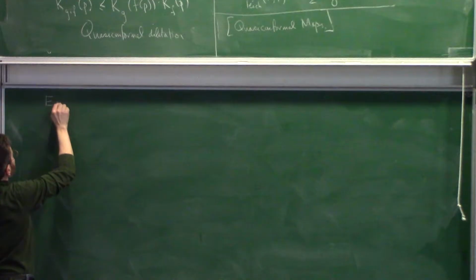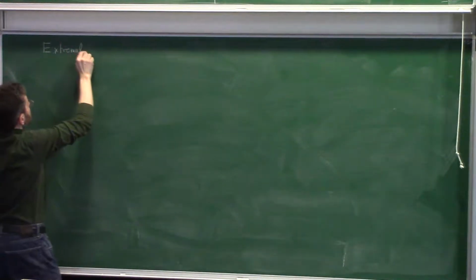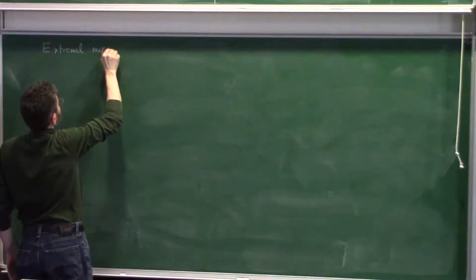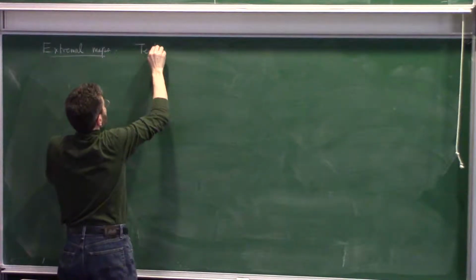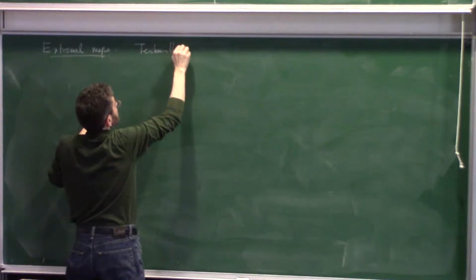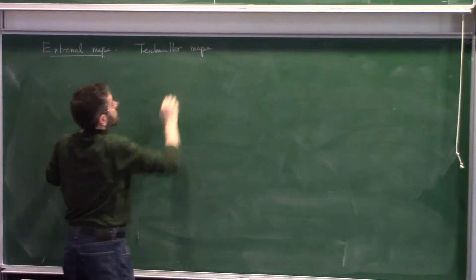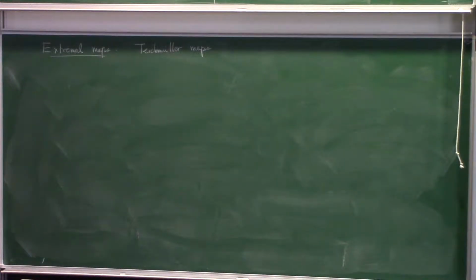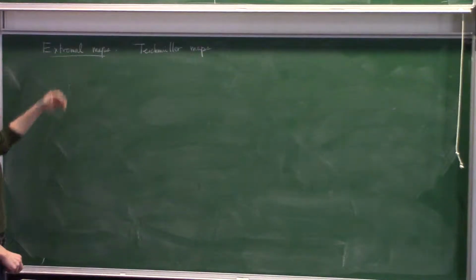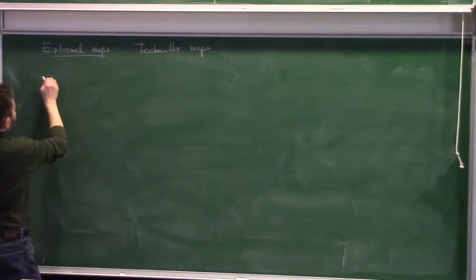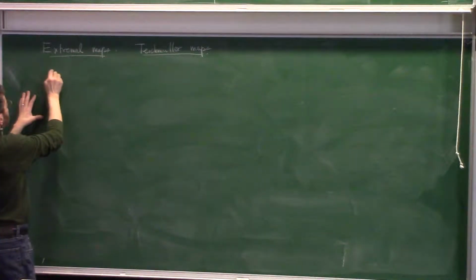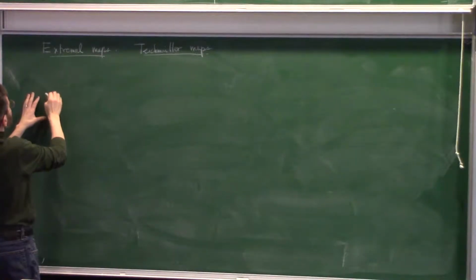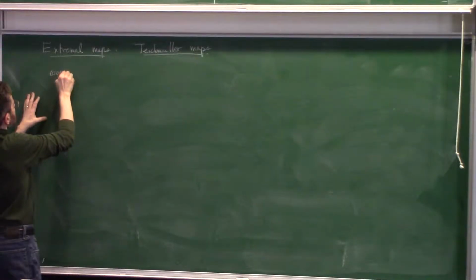And so let me just say the answer: the extremal maps, in other words, the ones that actually give the best k, are what are called Teichmüller maps. Everything gets called Teichmüller, so it doesn't seem to distinguish things, but later we'll have a different method. And let me say what they look like, because that's important. So how do I define a Teichmüller map? Well, I have to have the right coordinate in order to view it. So there's a coordinate.